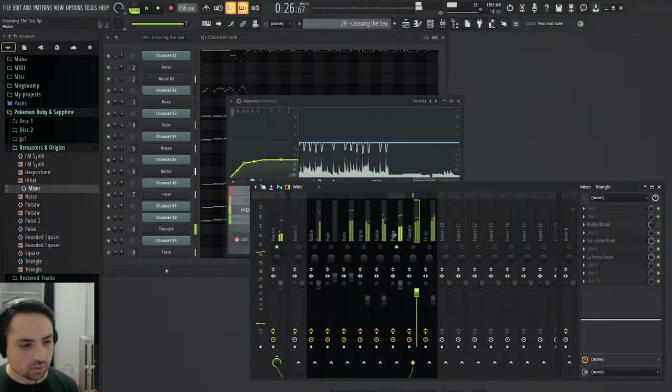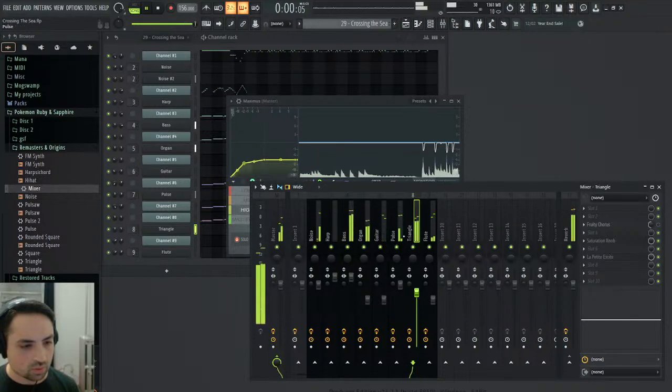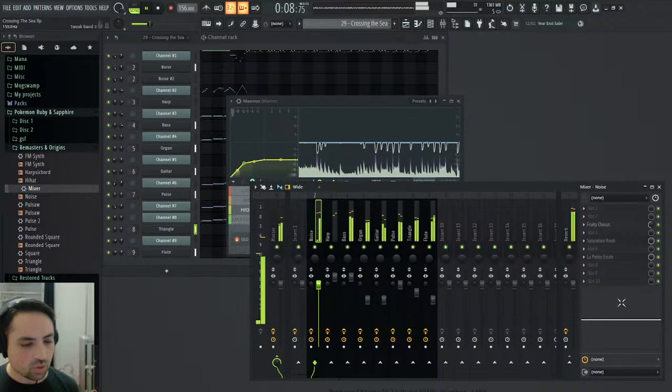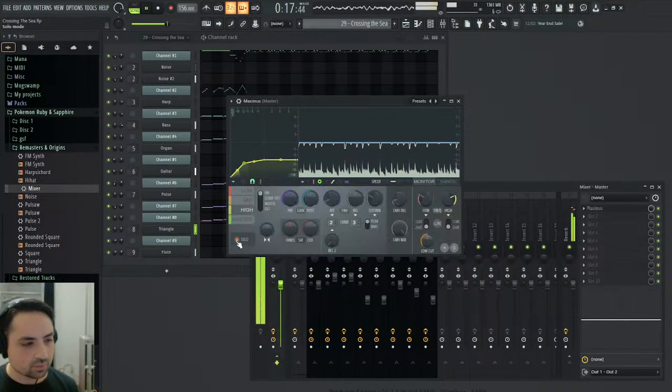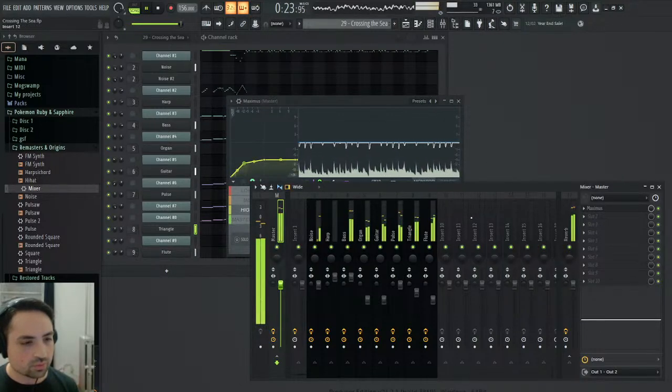Yeah. The noise is also putting out a lot of highs too. There we go, that takes care of it. That feels muffled. Maybe it's just because of the comparison.